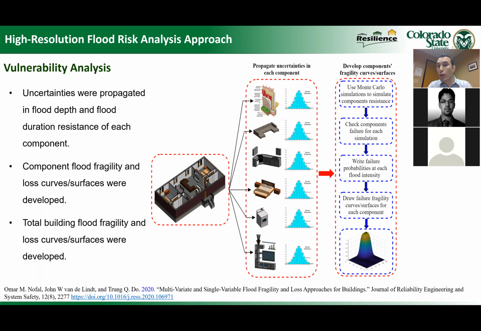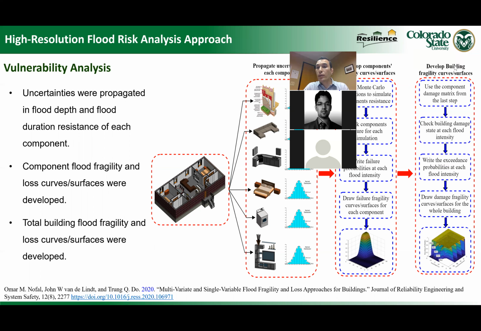So we used Monte Carlo simulations to simulate the component resistance in terms of the flood depth resistance and the flood duration resistance. Afterwards, we were able to develop a fragility curve, which gives us the failure probability of each component, and a fragility surface that includes the failure probability of each component given the flood depth and flood duration.